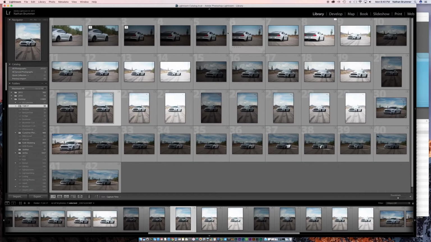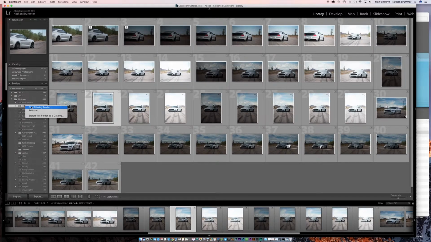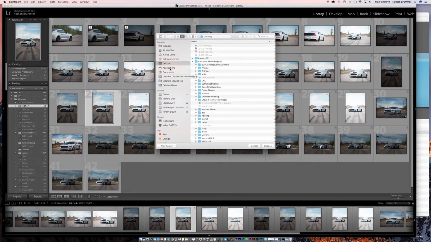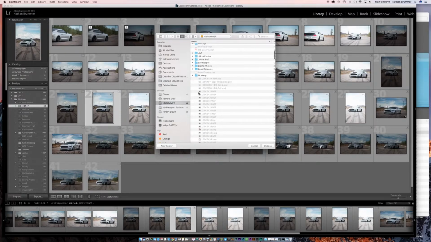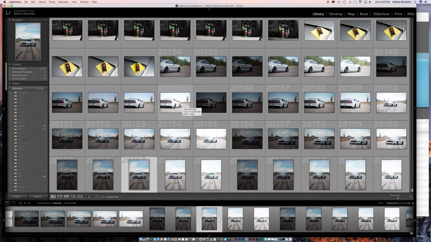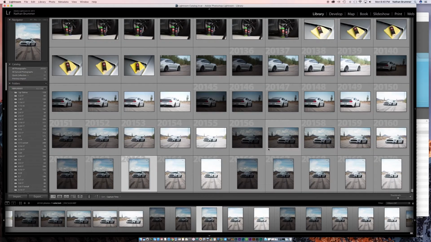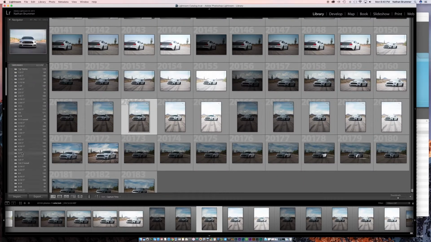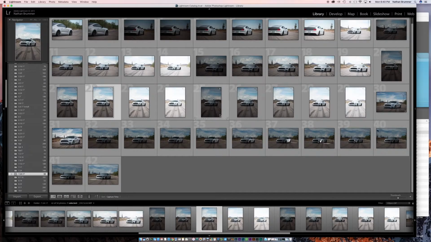To fix this, in case you accidentally do this, you right-click on here, click Find Missing Folder, and then navigate to that. We know it's 724.17. So we click this and click choose. And now you can see it's re-linked all of those different photos. If we go over here and click onto that folder, all of them are reconnected and the errors go away.